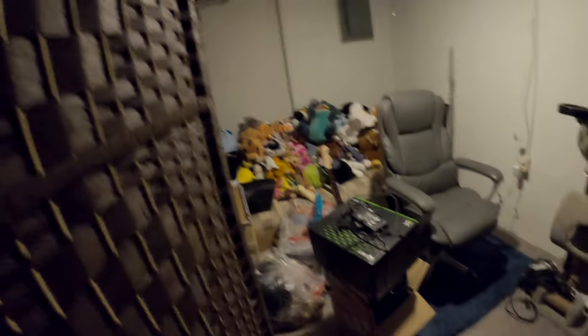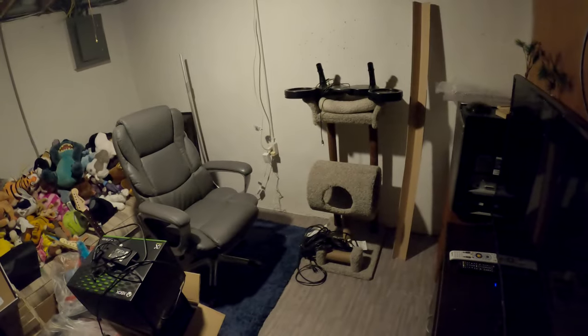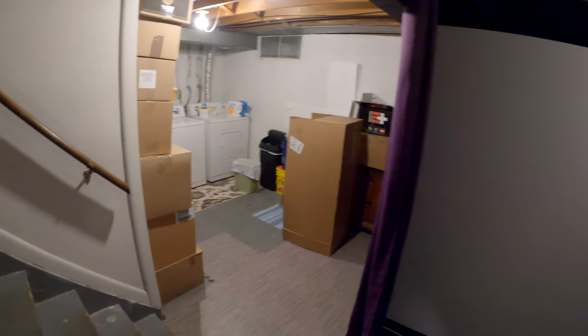I'll get rid of the rest of these boxes. Try to organize the plush a little bit. Probably end up moving the cat tree, because we moved it down here for Christmas. But the tree's been gone for a while. Our cat doesn't use it, but we're probably going to put it back upstairs just to not have it in the gym.